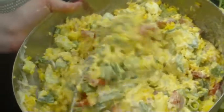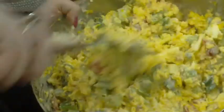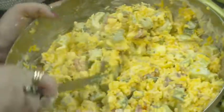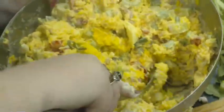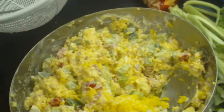My arm's getting sore now. So that actually looks like a lot of mayonnaise. I mean, probably is. You wouldn't need that much mayonnaise all in one go, but for the quantity, as I said before, it's not really that much. See, there's still some down there. So just gotta try it. I'm gonna actually get some more. So just gonna put that on there.